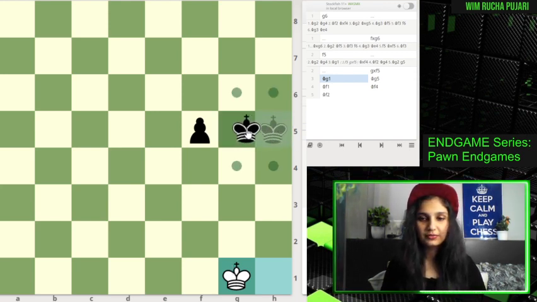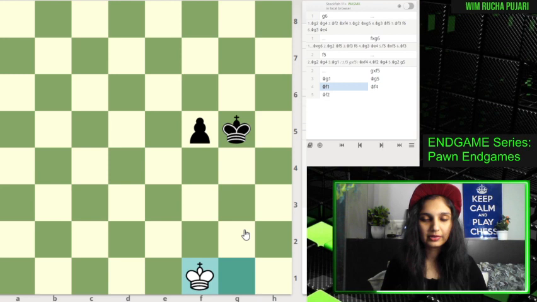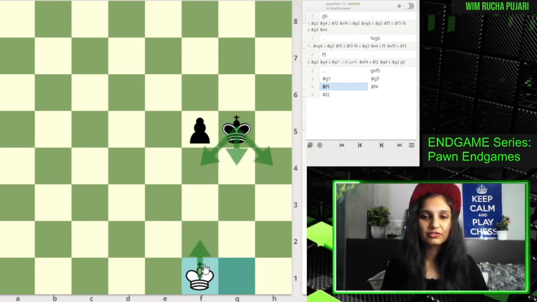King g5 and king f1. Now black cannot take a position because his own pawn stands on f5. And now wherever he plays, we have to take their position.